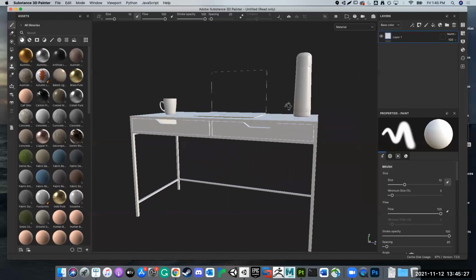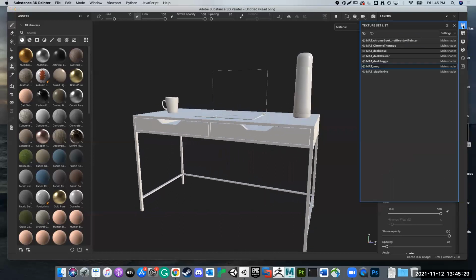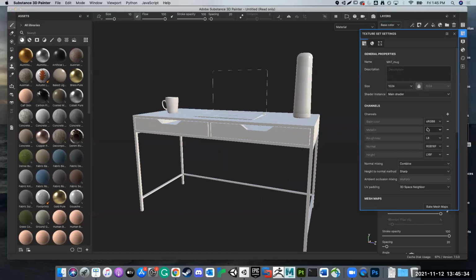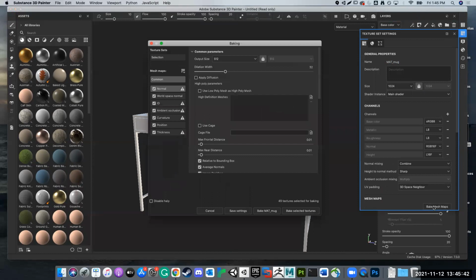Okay. And we have what? The mug? Good. Now, we go over here into texture set settings. Here is where we bake our mesh maps. So I'm going to go down to here. We're not going to bake normal because we don't have a high resolution mesh. We're not going to bake material ID because we haven't even gotten into that.